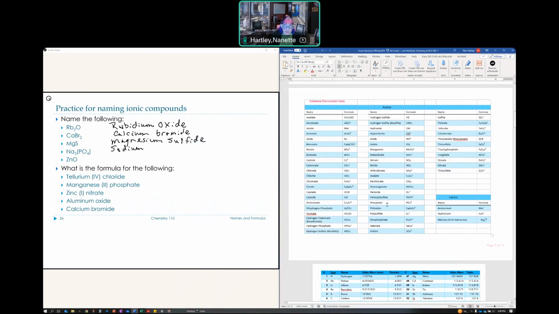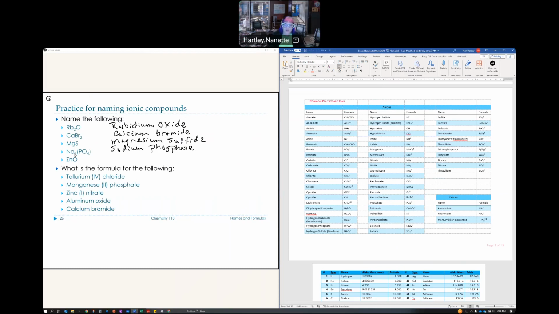It's called phosphate. And you'll see that PO4 has a 3- charge. And that's why I need 3 sodiums to go with it. Okay. But I'm only concerned about its name right now. So sodium and then phosphate. Now, I don't change its name. I just write its name. With the polyatomic ions, that's all I'm going to do.